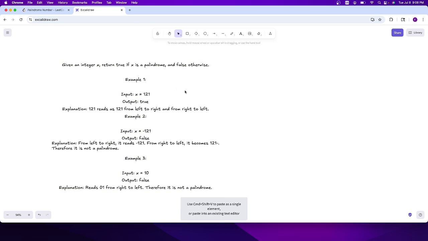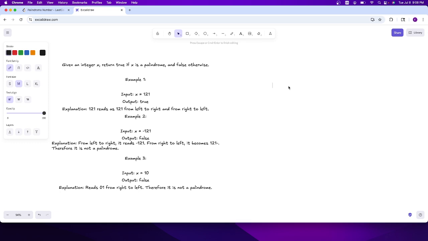Okay, so I think the approach here is, if we have a number, like 1, 2, 3, 2, 1, and we want to check that it's a palindrome, one way we can do that is we can create a number that reads the other way, right?